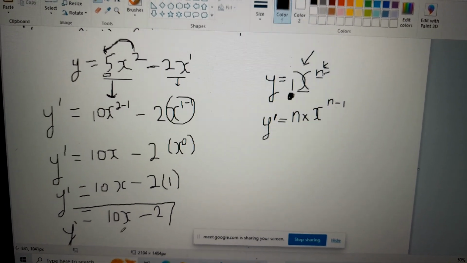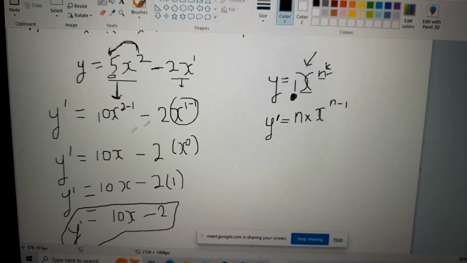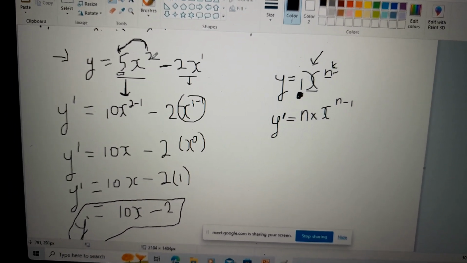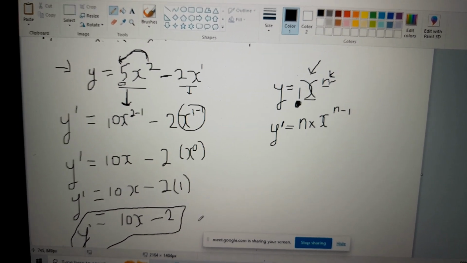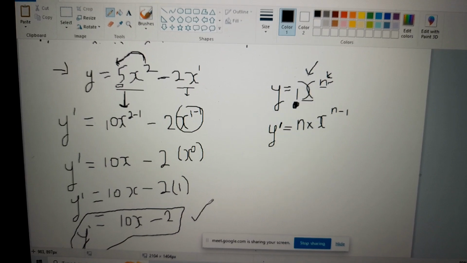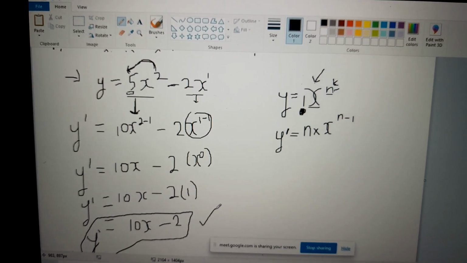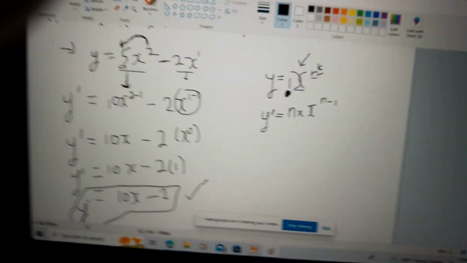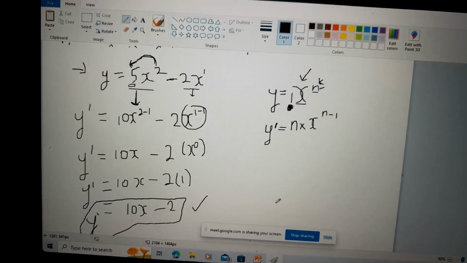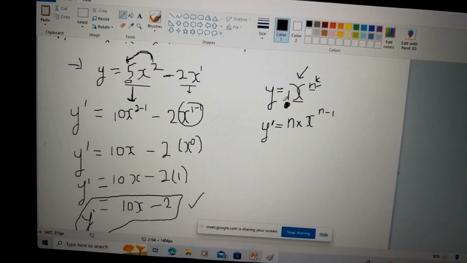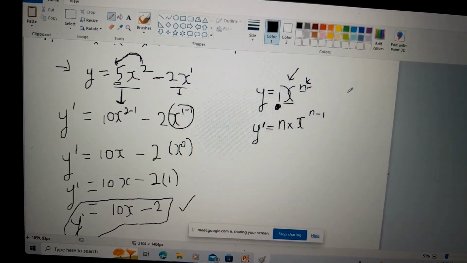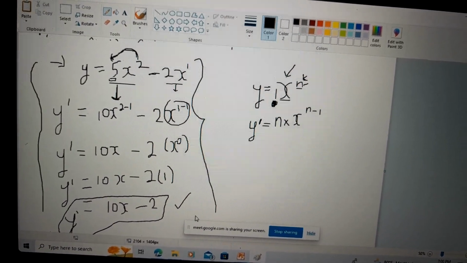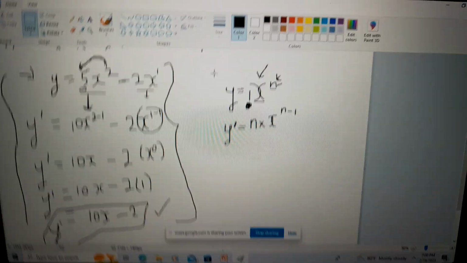So basically, did we get this answer before? Look carefully. Yes, sir, we did. Yeah, because we had used first principle differentiation when we used x plus h and all of that, and this is the answer we ended up with. So after a time, mathematicians realized that, you know what, rather than going through this long process of first principle, there is a pattern here. Just multiply the power by the coefficient and subtract 1. So this is the shortened form of finding the derivative. Is that clear to everyone?